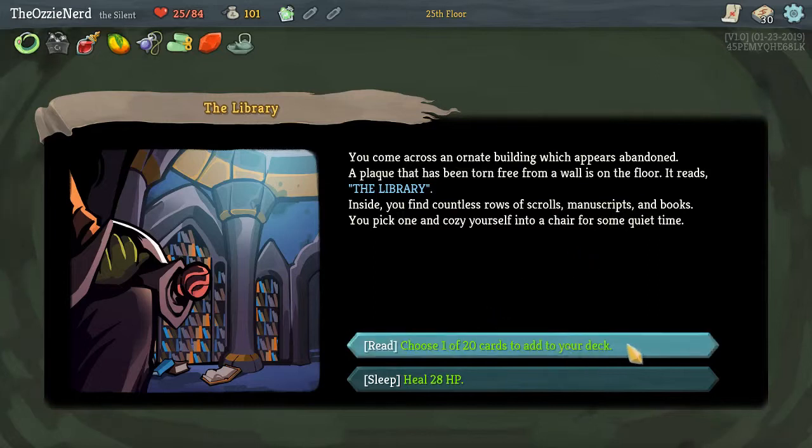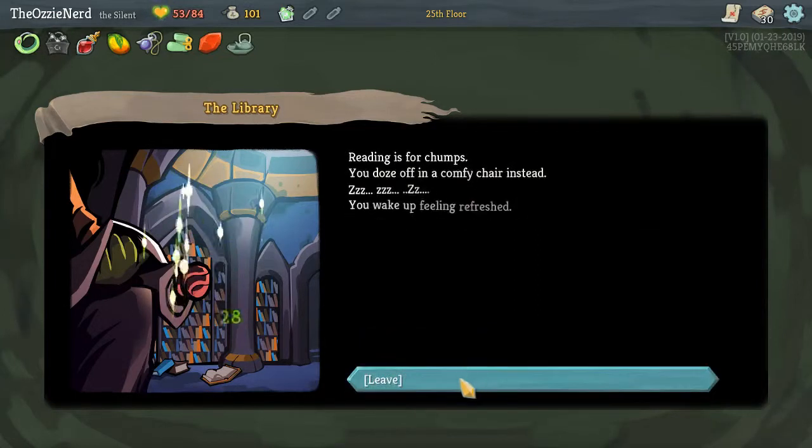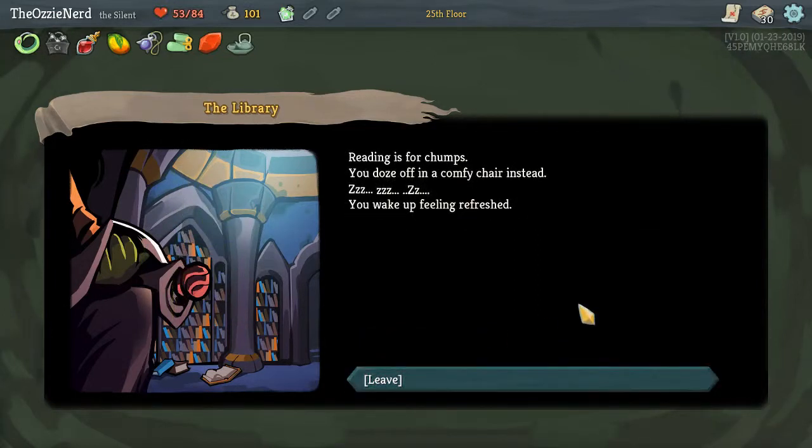So I could choose one of 20 cards to add to my deck, or heal 28 HP, and I think I'm going to take this one. I don't know what those 20 cards are. It's possibly a bad choice, because maybe those 20 cards are really good.